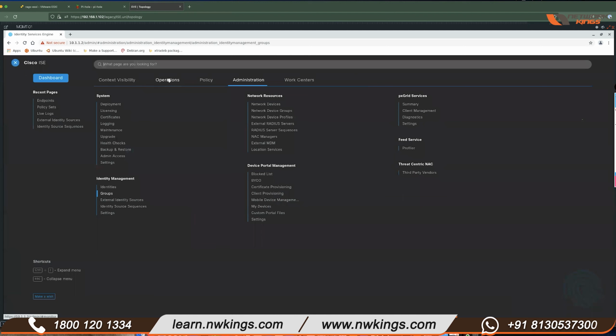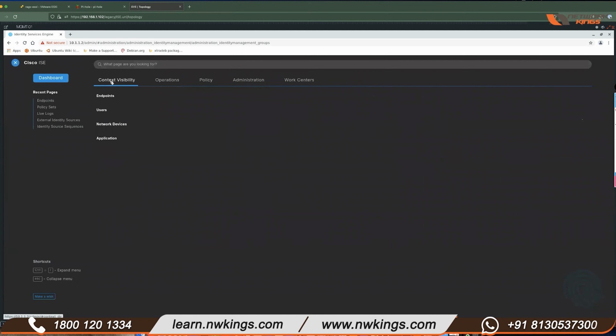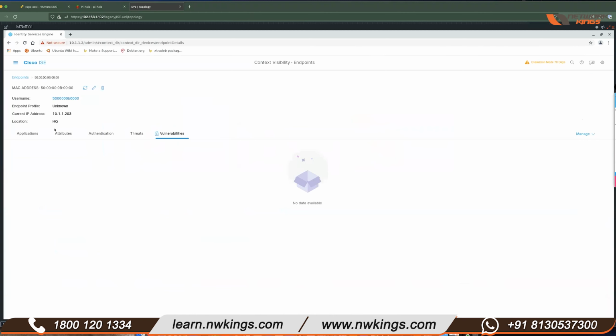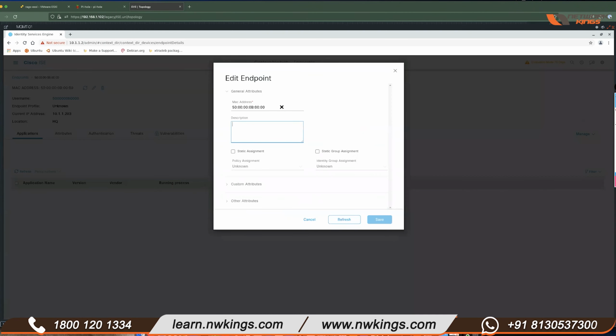If we come back into context visibility, endpoints, I'm going to come to this edit button here. It's a good idea to add a description for production so that you know what that device is. We just say lab MAB Windows 7.